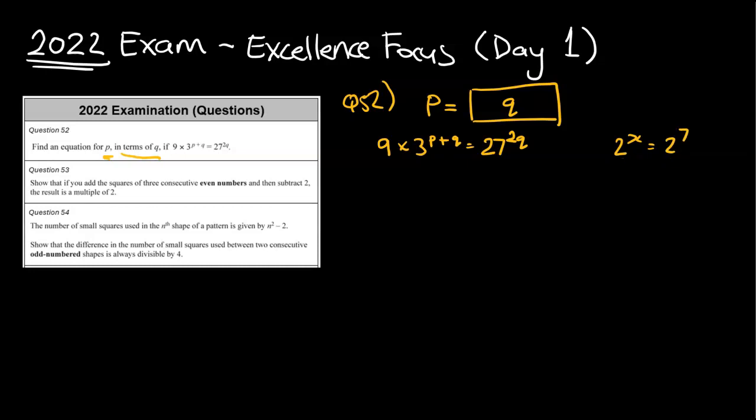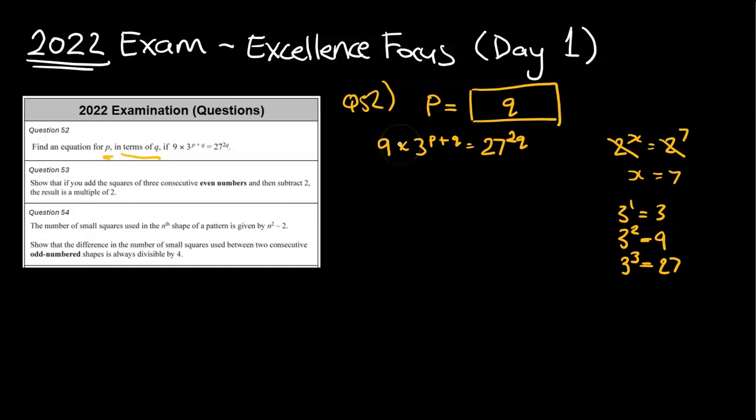I've used 2 in this example. I need to cancel out the bases, leaving me with the powers. In our case, our powers will be a bit more complicated, but that's what we're aiming for. And I also like this question because I see 3, 9, and 27, and they're all powers of 3. So 3 to the power of 1 is 3, 3 squared is 9, and 3 cubed is 27. So I'm going to change out the 9 and the 27 to be 3 squared and 3 cubed.